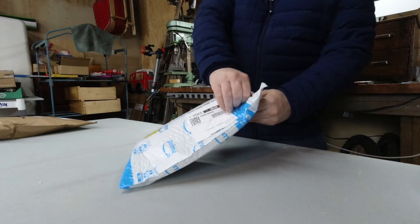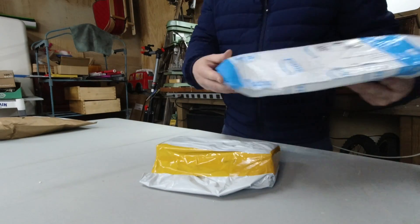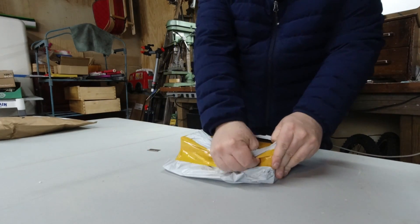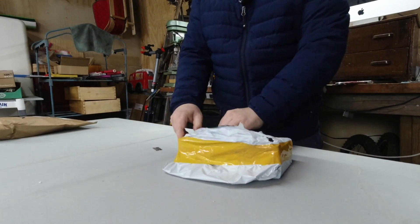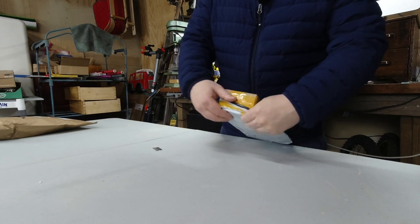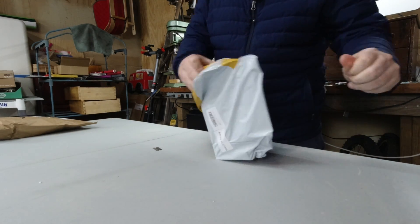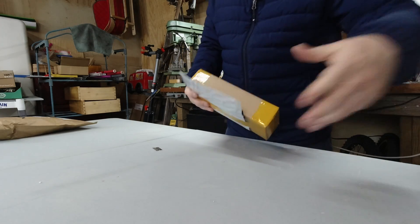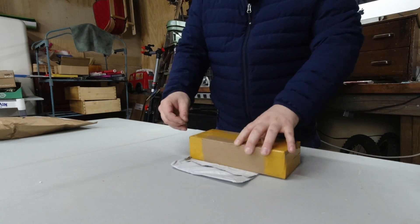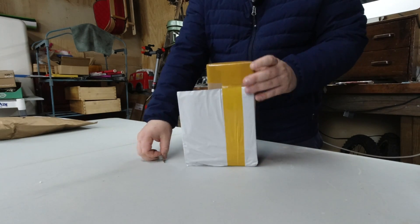Package two. Oh, this is a package inside of a package — it's like a gift that keeps giving. The fun doesn't stop with this one. We had a package inside of a package, and then this is a package inside of a package with another package taped to it. This is package inception right now. It's really well packaged — nope, those aren't how you open it, this is how you open it.